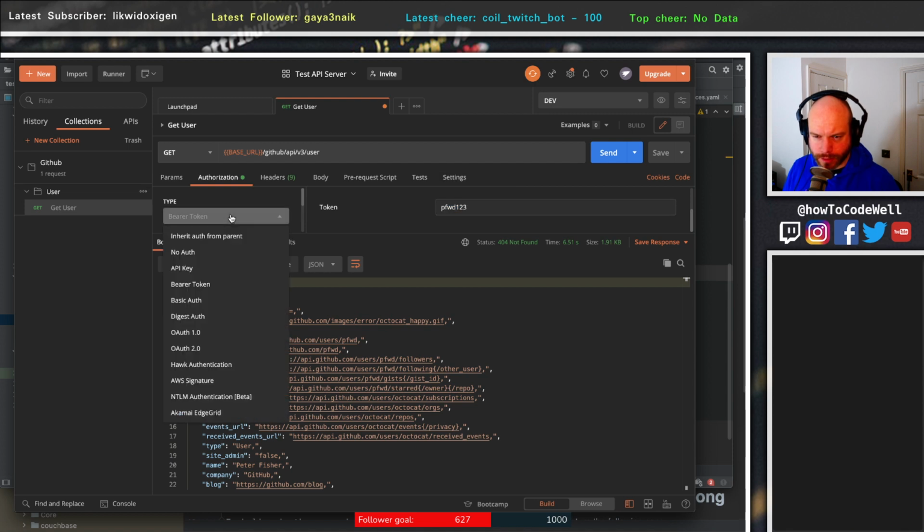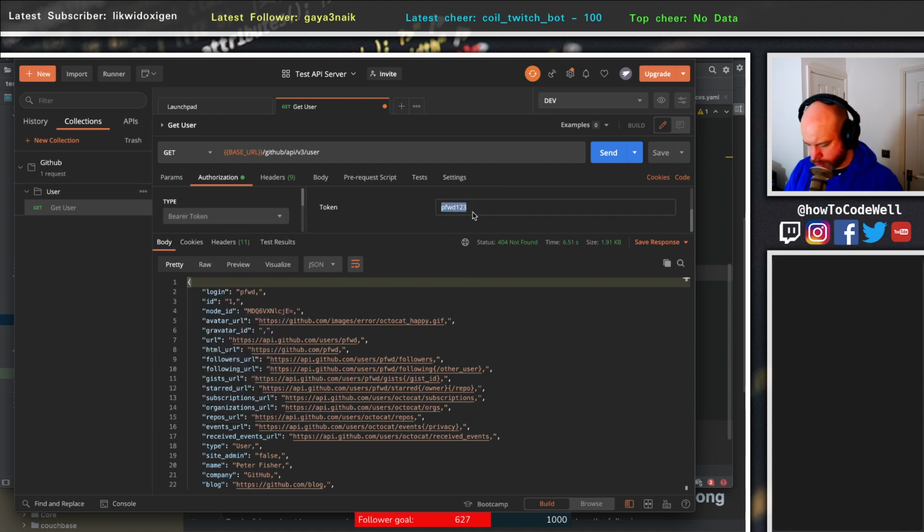There we go. Okay. Because this just means that I can now use this for other requests and not have to hard code everything. I can just do it in the environments.